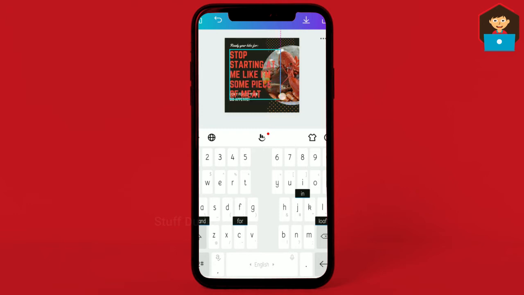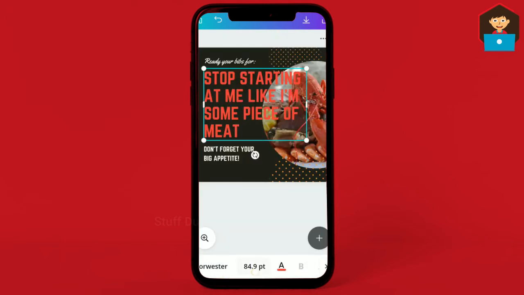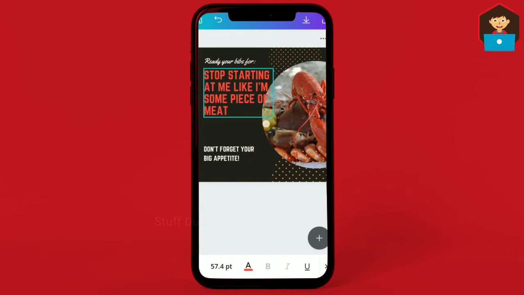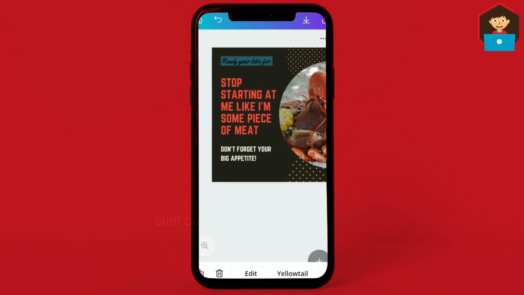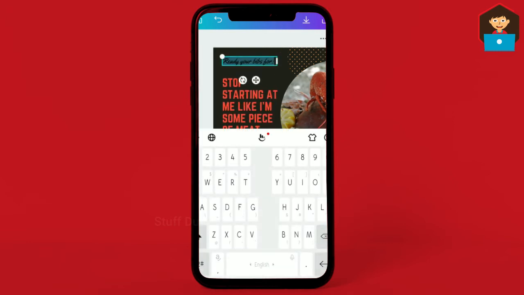Once it's done, go to bottom, you can edit the text, its style, its font size, colors, whatever. By the way, you select each text frame and update the text.